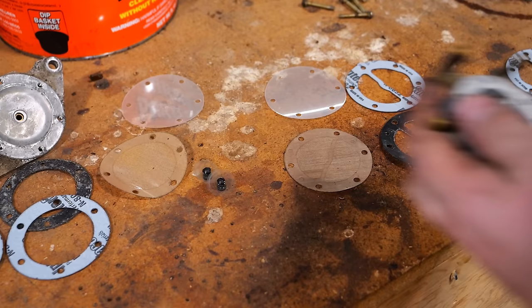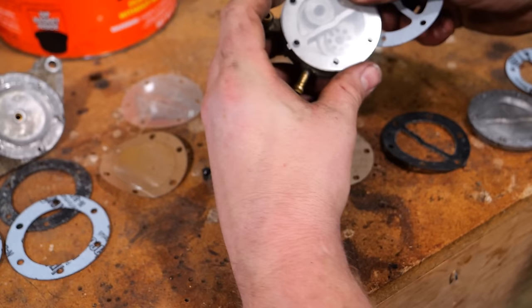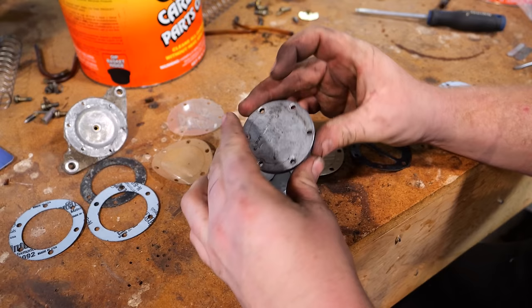All right, there's our center section. Usually they have an alignment pin on here to show you how to line this up, but the only thing this has is that little bump in the middle of that guy. It needs to line up with the bump here. All right, top piece is cleaned up. We're gonna match this to that once again. Also, this tab right here shows your alignment all the way across. Drop a couple screws in to keep everything aligned.